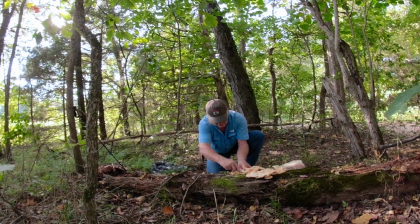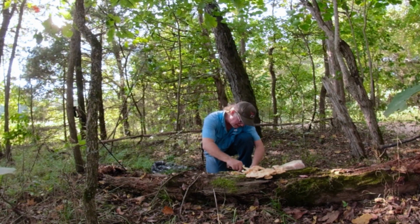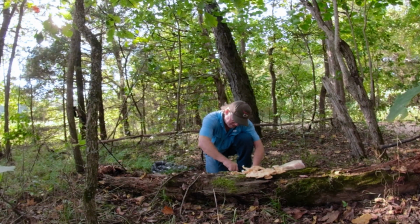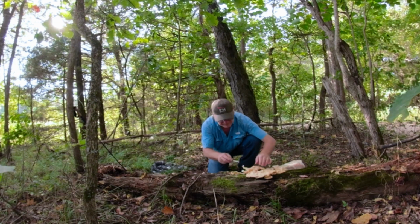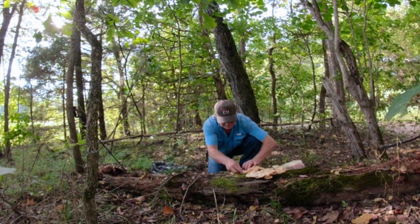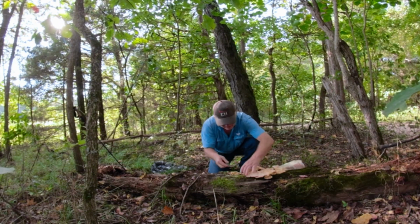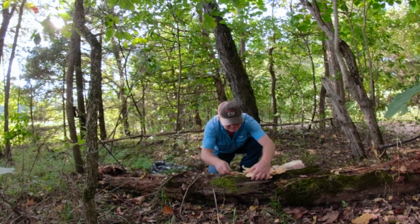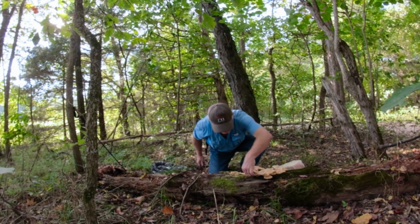And like I said, I'm just cutting this off above the wood so we're not damaging the mycelium, so we can come back later and get some more. And we're going to leave a little bit of this, some of the smaller pieces I'm going to leave just so they can sporulate and probably get some more. Something crawling there.